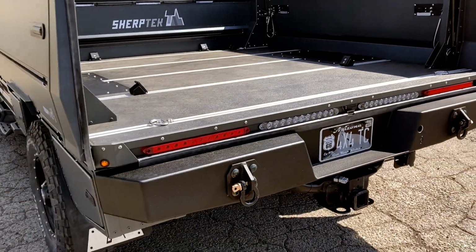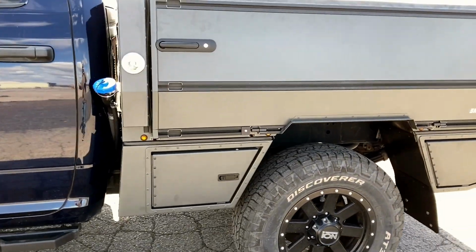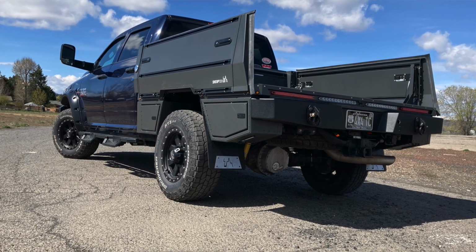Now, our particular build, we got your aluminum bumper. Can you talk a little bit about that and how that works? It really looks great with the bed. Yeah, it was never intended on designing bumpers, but because we build typically to the width of the camper, the bed width changes, and every aftermarket bumper is designed around a regular bed, so they look a little strange. We can integrate with stock beds, but they rarely look correct on there. They look okay, but they just don't look fully integrated. So we have a number of different bumper widths that really play with all of our design angles and integrate nicely, so it just looks like a clean part of the installation.